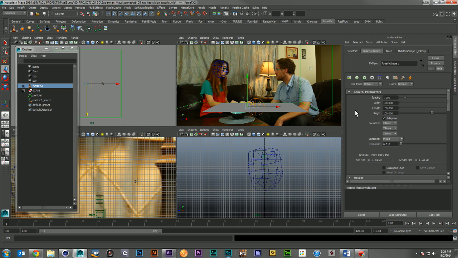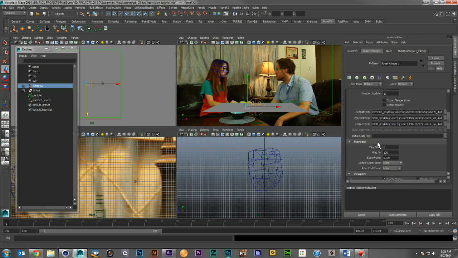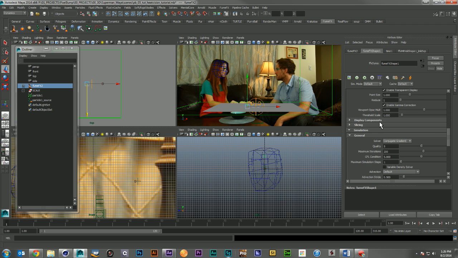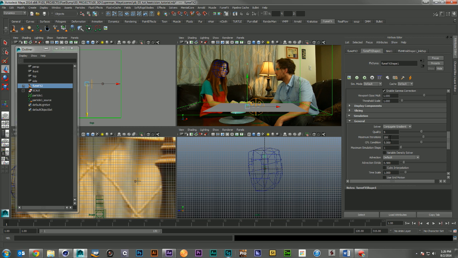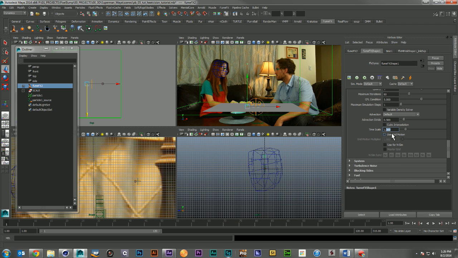But before we simulate, let's go ahead and look over our settings. I know the spacing is way too big, so I'm going to half it immediately. We already took care of our output frames and our playback, so I'm fine with that. I'm going to come down to my maximum iterations, and I'm just going to go to 80. If we start seeing that maybe it's not giving us the look we want, we can always come back and bring this up. This is kind of a quality setting that's a little bit variable. Our time scale, since we're dealing with fire, and again, fast moving fire, let's just jump it up a little bit to 1.25.